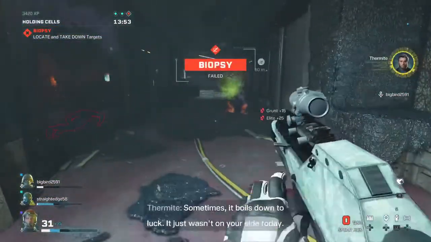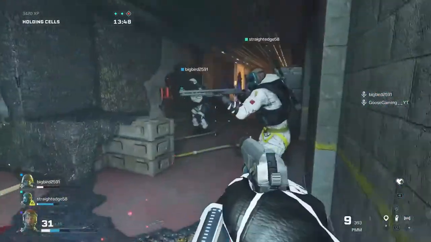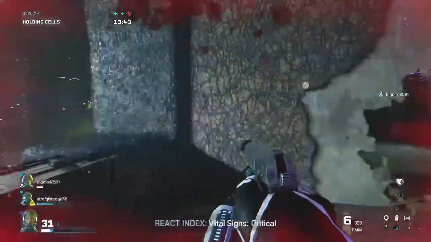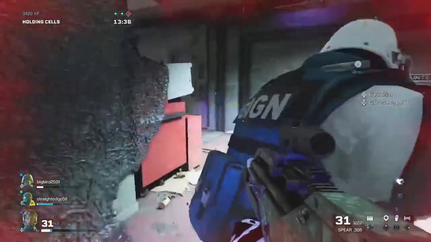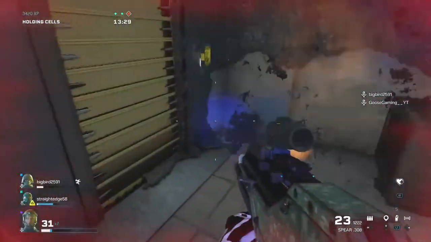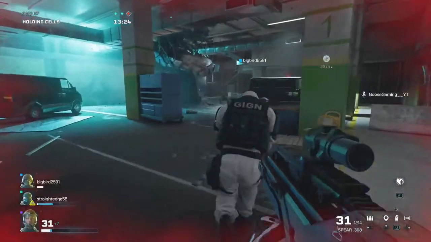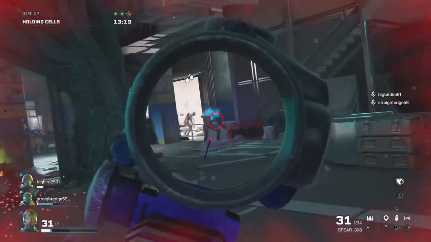It's dead. It just boils down to luck. It just wasn't on your side today. Oh. No, we have to leave now. We can't do the rest of the mission. Seriously? Come on. Okay, it's fine. Yeah, I guess we can. Let's go. It's cool. I know. Okay, that mission was on me. I'm sorry. You're good. I knew what I did wrong. Because when it said take down, the first one that you took down, it worked out. But then the second one, I shot fully. All good, though.